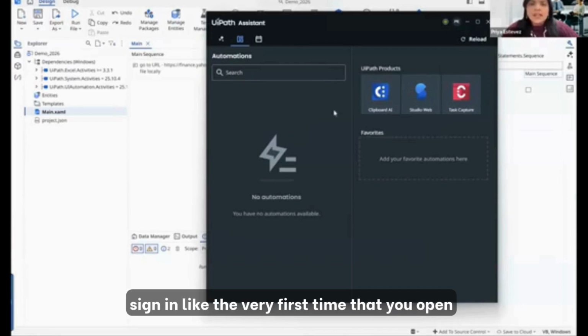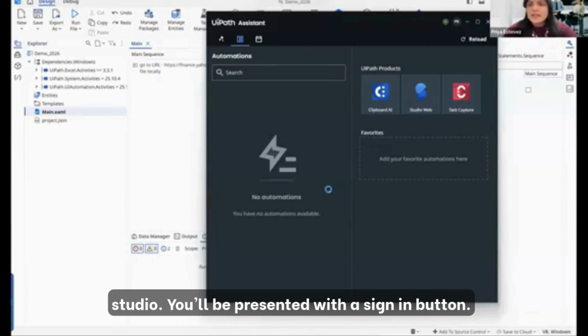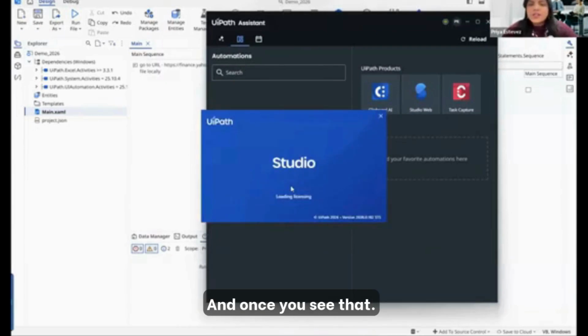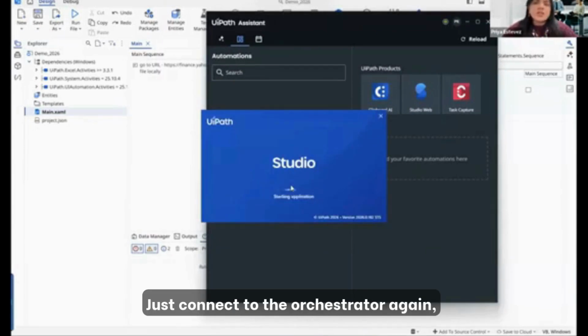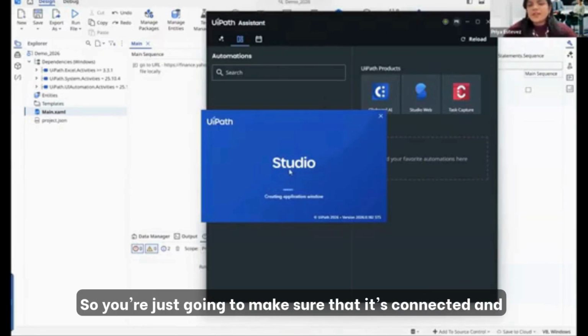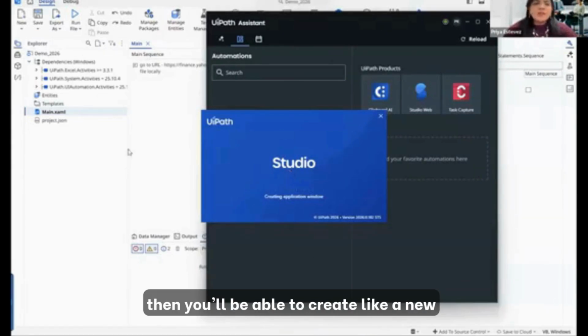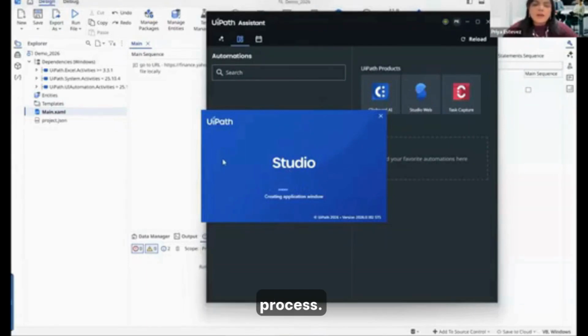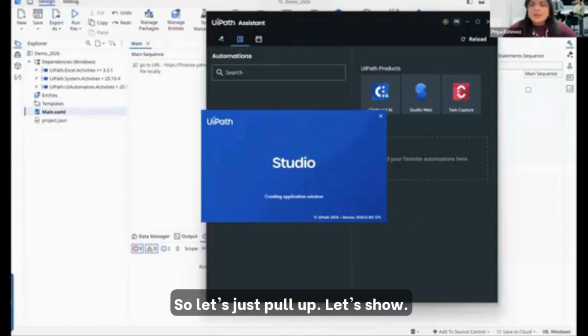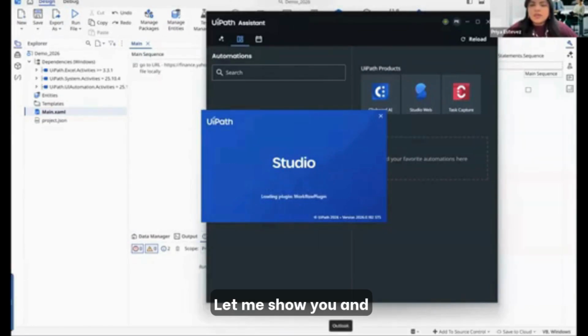The very first time that you open Studio, you'll be presented with the sign in button. And once you see that, just connect to the orchestrator. Again, it takes you to the same orchestrator. So you're just going to make sure that it's connected, and then you'll be able to create a new process. So let me show you.